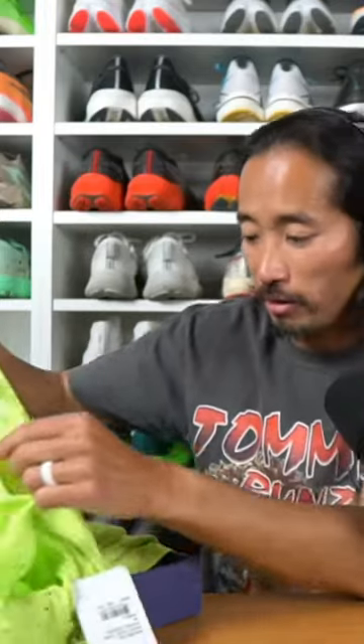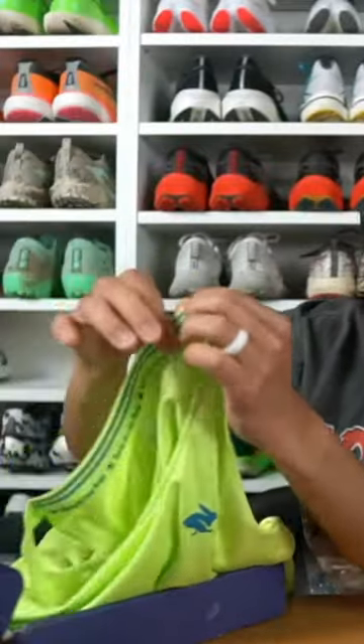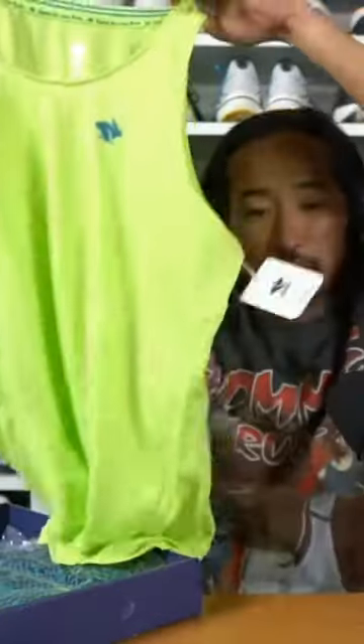I was actually looking at making this potentially one that we put a Kofusi Run Club logo on. The only thing I don't love is this kind of back collar that's here, but I do love this material — I love the laser-cut holes. We've got one more thing in here.